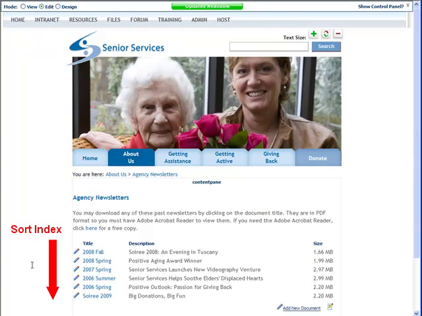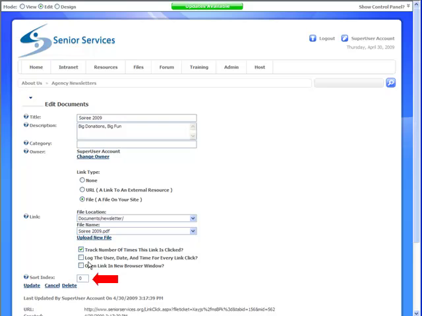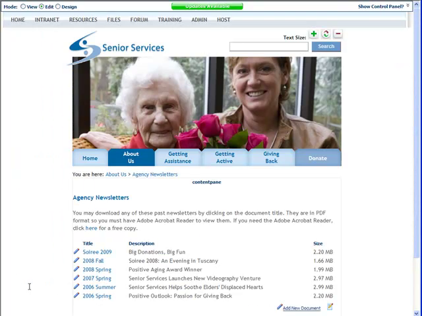The new document that I just added now is at the bottom of the list, and I want it at the top. To put my new document in the right place, I need to give it a higher sort index than the other documents. To do this, I'll click on the pencil, enter a 6 for sort index, click Update, and now the documents are sorted properly. Again, you don't have to worry about this sort index if the documents are sorted alphabetically.